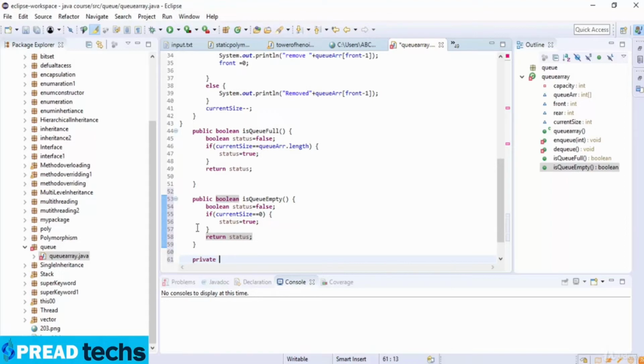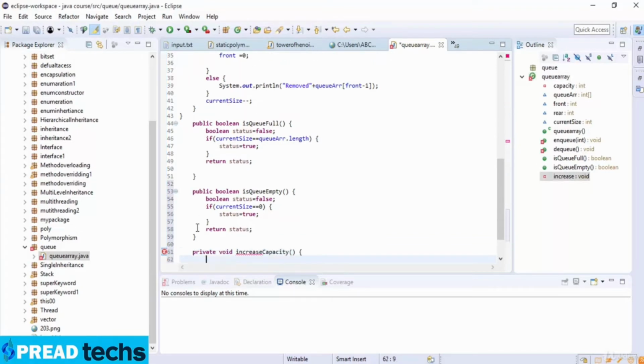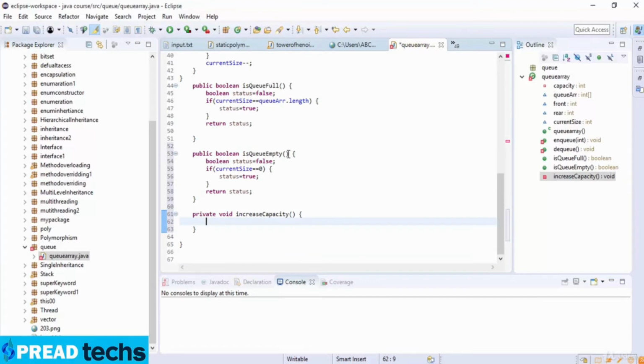Now private void increase capacity. In this method I create a new array with double the size of the current one.